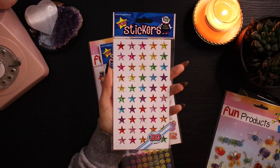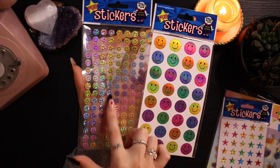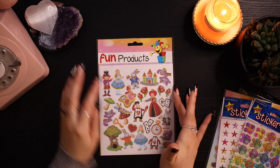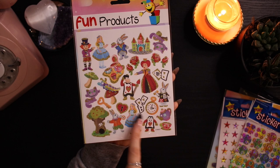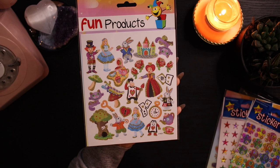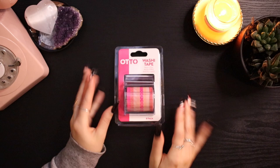Then I got this pack of 3D stars, which I think will be stunning for my 2022 planner. On those same lines I got some more smiley face stickers — I'm obsessed with these and I feel like they'll also be great for cards. Then I got another sticker pack from the brand Front Products — these are Alice in Wonderland stickers. If you know me, you know I love Alice in Wonderland, so I was absolutely getting these. I love the gold glitter too. It's making me want to do an Alice in Wonderland themed December plan with me.